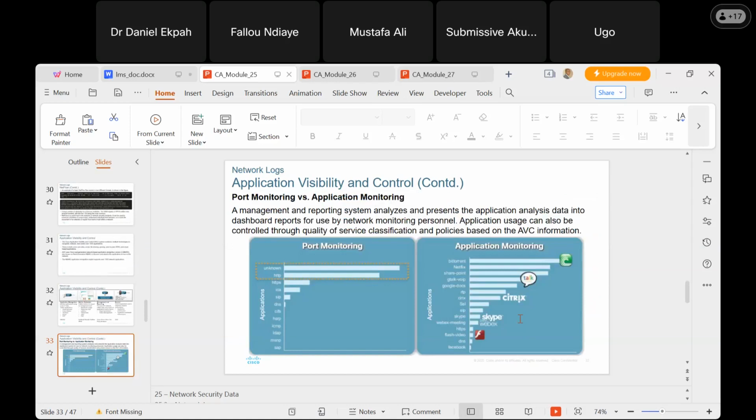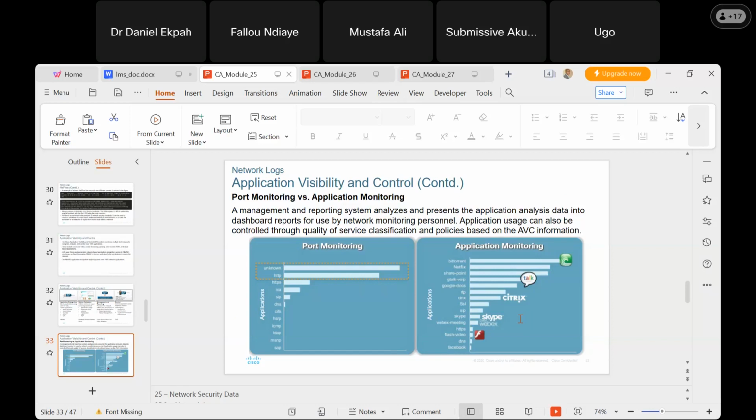Still under application visibility and control, you can see port monitoring versus application monitoring. This puts side by side the activities within the port logs and what is happening within the application itself.